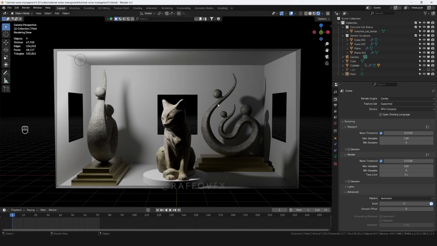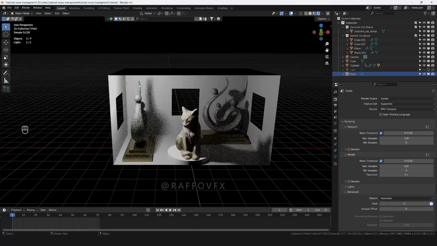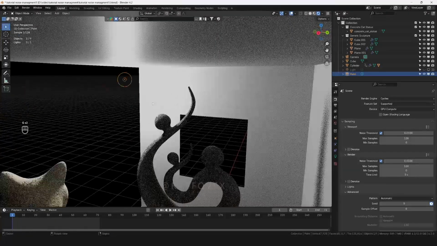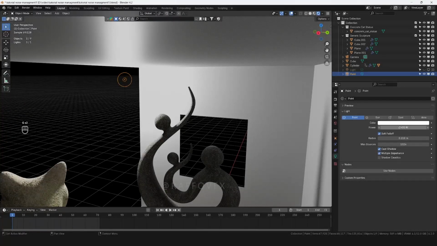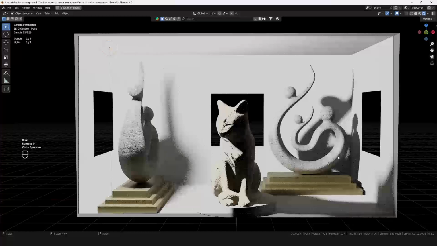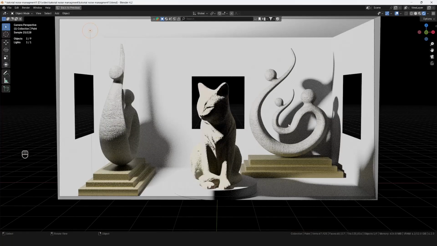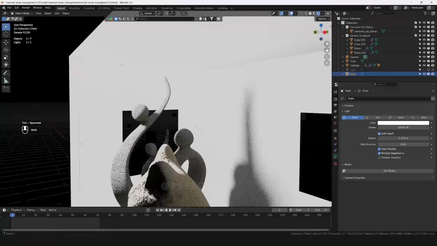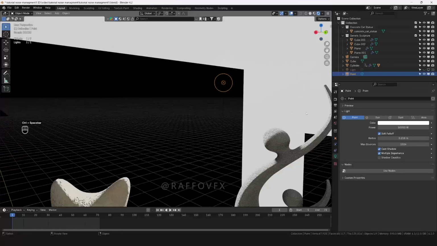There are more frustrating situations that can happen if you have, for example, an explosion, a fire, or if you are exaggerating with the power of your lights in the scene. So for any light source that you have in your scene, just don't exaggerate with the light power. If you go here and set this to 50,000, of course, there is no solution to this. This render is always going to be noisy. Even if you put 2000 samples, whatever, when you watch the animation at the end, it's for sure going to be very weird. So, in general, remember not to exaggerate with the power of your light sources.